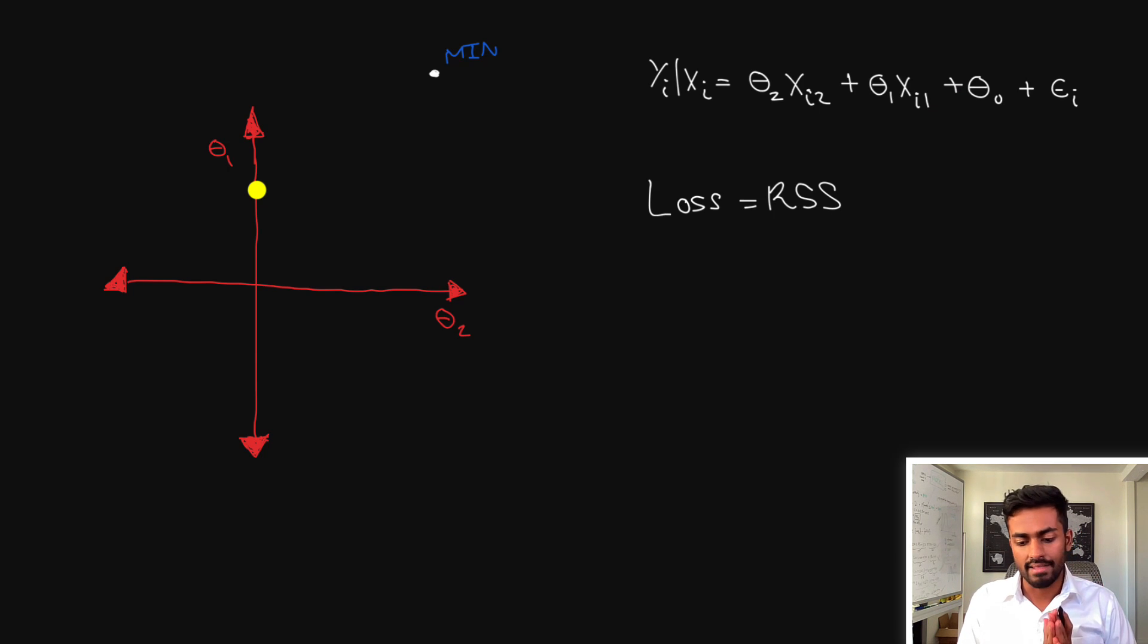So in order to combat this like we mentioned before we want to add some constraints to the theta parameters when computing the residual sum of squares or trying to minimize it. Let's say that we want to perform some linear regression on just two features x1 and x2 that have corresponding coefficients theta 1 and theta 2 and if we just do the minimization of the residual sum of squares we might see that the minimum is somewhere up here with a very high theta 2 value and a very high theta 1 value.